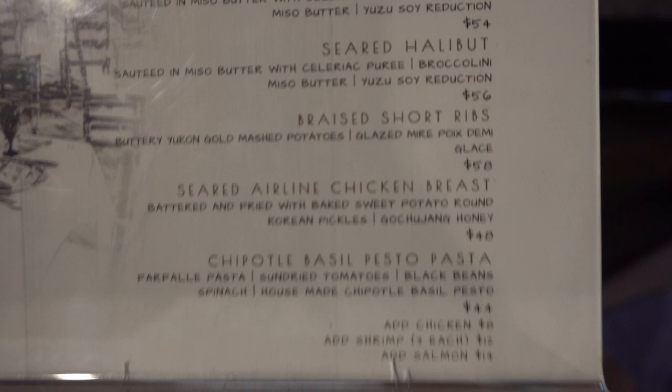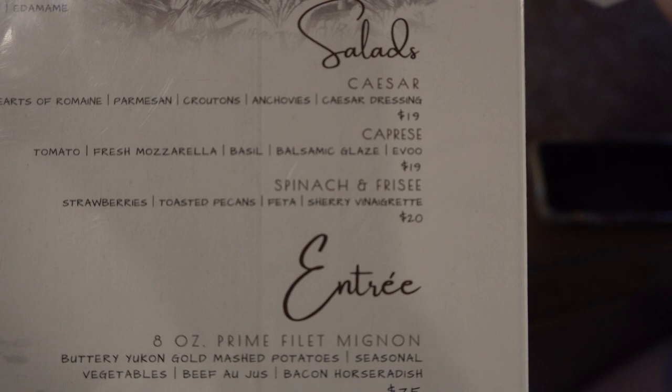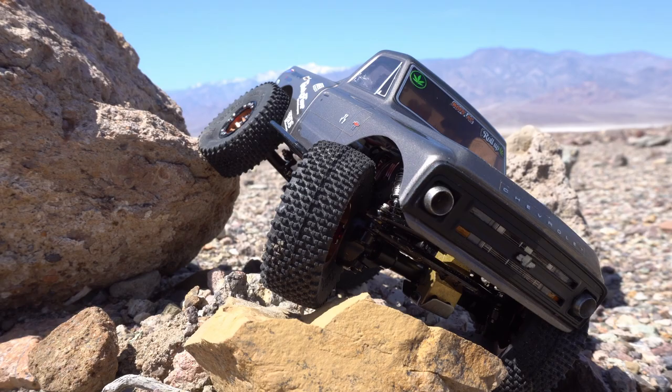Dog, they wrote some crazy stuff, bro. Braised short ribs, $58. Okay, I guess this is like a turkey club. Caesar salad is $20. This isn't bad, that's like a garden burger for $20. Oh, here we go. That's ridiculous. Wait, how much did you say the cereal was? Oh, no, it's still about $9. Bro, what? Where is it at? Are you kidding me? That's assorted cereal. $9. That's ridiculous.